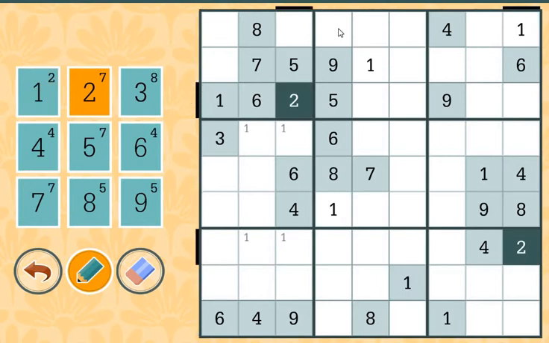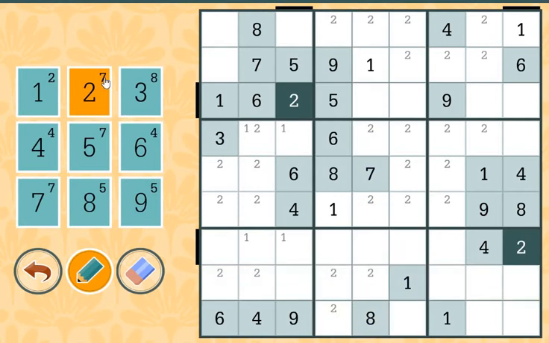So now we move on to the 2's and do the same kind of thing. Could be any one of these. Can't be in this row. Could be here, here, or here. Can't be in this row because of that and that. In this house, it could be here, here, here, or here, or here. Any of the open spots in this one. It could be in any of the open spots on that side of this one or there. Can't be here because of this one. Now down here, it can't be in any of the top rows because of that too. Can't be in this one, but it could be here or here. Could be here, here, or here in that one. Can't be in that one.